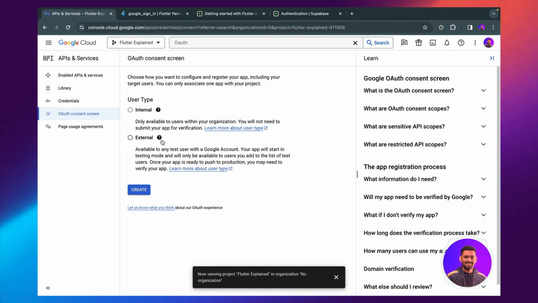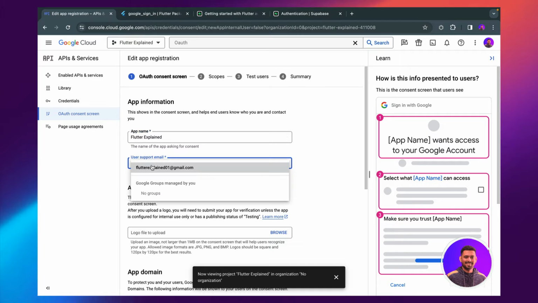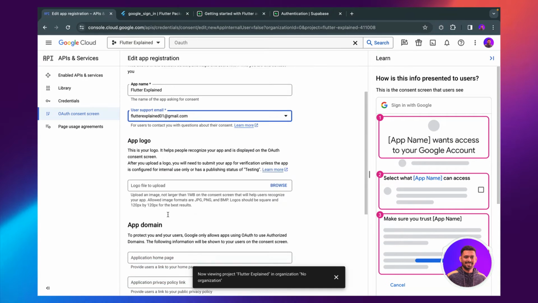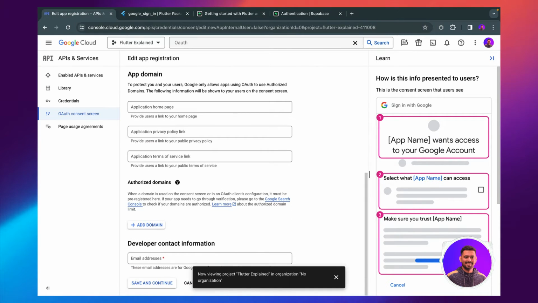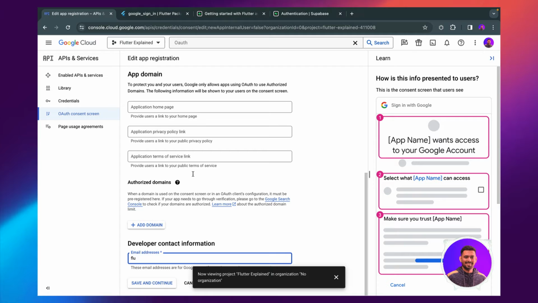In this message, we tick external and we click create, and our app name is Flutter explained. Support email, and we need to add a developer email. And just add the same email, flutterexplains0@gmail.com.